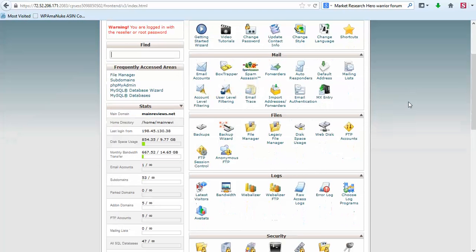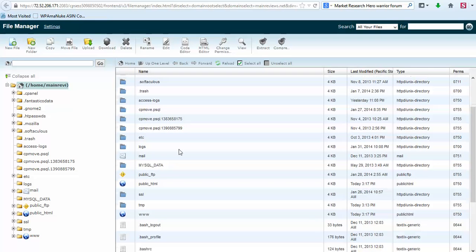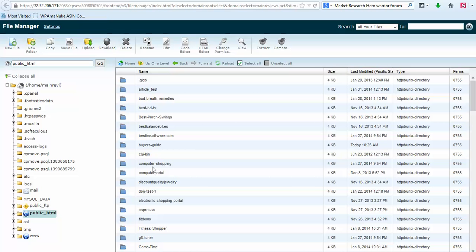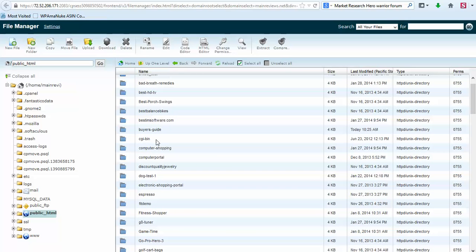At this point, again, you already have your domain name. So let's say that you went and registered your domain name, and you see it here. Okay, so what we want to do is go into our file manager. Now you want to make sure that you're in the public HTML. So I'm going to double click that. Now normally you wouldn't have anything in here. If this is a brand new domain you're just now installing the site on, you wouldn't have any of these folders. These folders represent subfolders and subdomains. So normally you wouldn't have anything here.